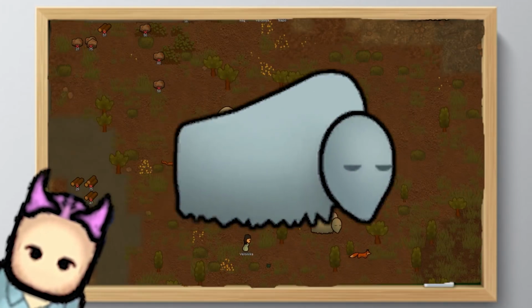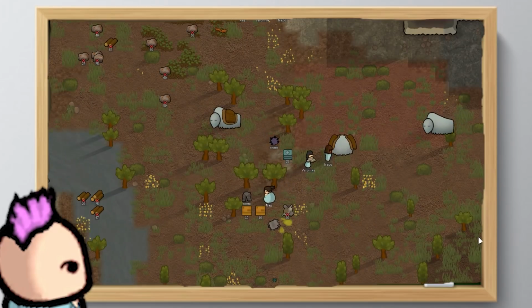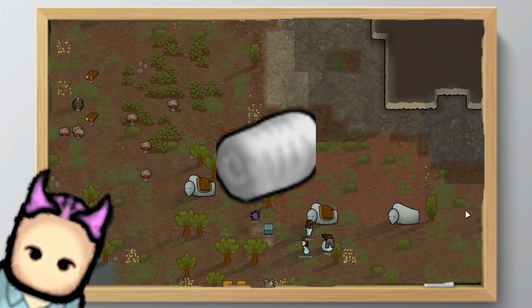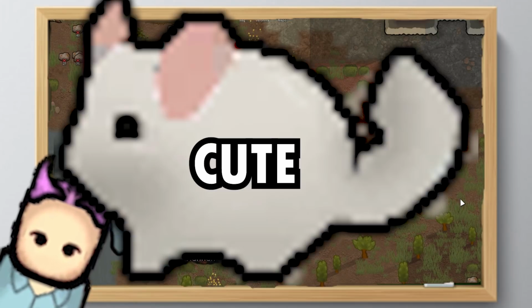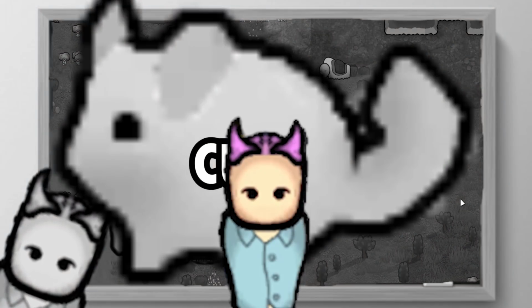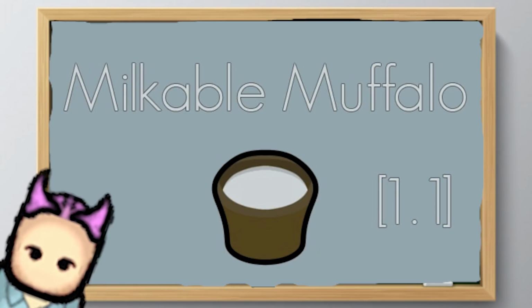Thinking about Muffalo does make me think about when they used to be the best animal to have. They could caravan you around, give good wool, and they were also milkable. They were also so adorable, though not as much as chinchilla. Well, they sadly got nerfed to only give wool. Luckily, we have a mod to rectify that mistake with Milkable Muffalo.